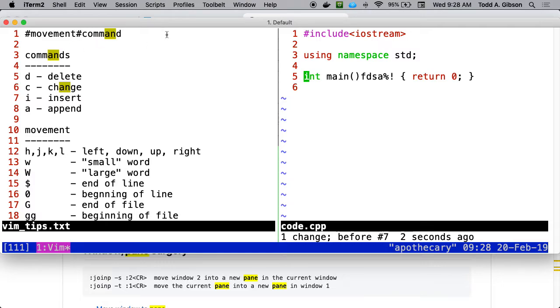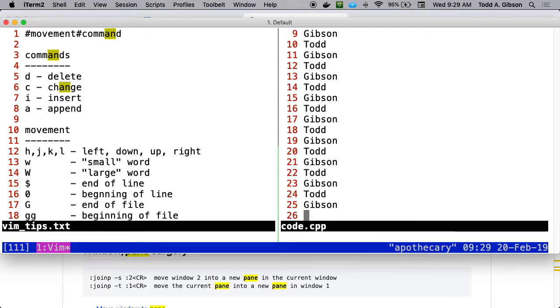So I don't know why you'd want to do this necessarily, but I could say 10, insert, Todd, and then when I hit escape, it does that 10 times. Or if I added a new line, 10, insert, and I inserted Todd, and then I hit a new line, and I type Gibson, and I hit a new line, and I hit escape, then it'll do that 10 times. Whatever the insert is, it'll do it 10 times. Okay.